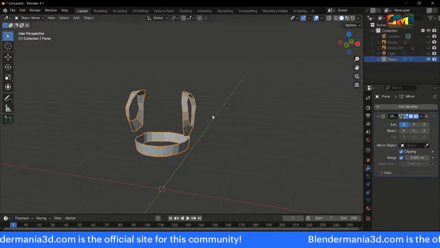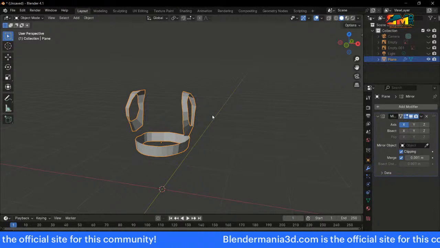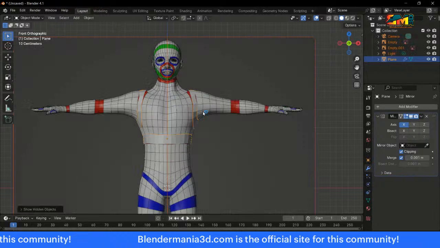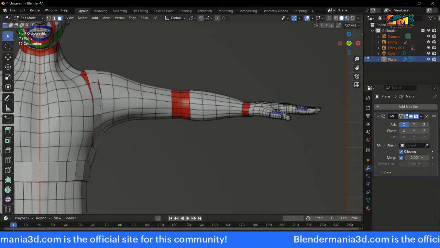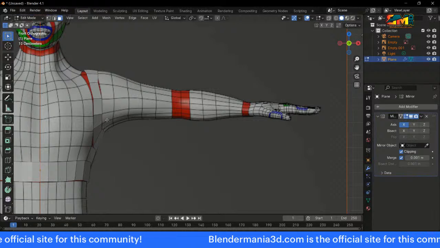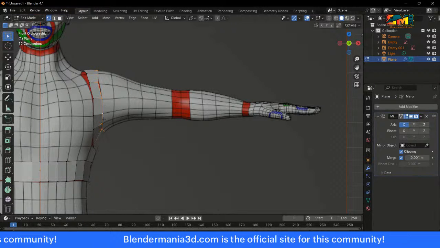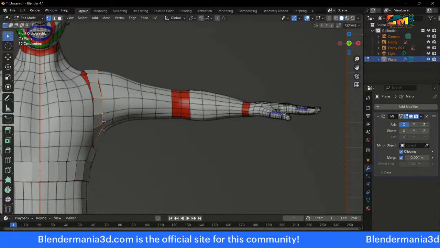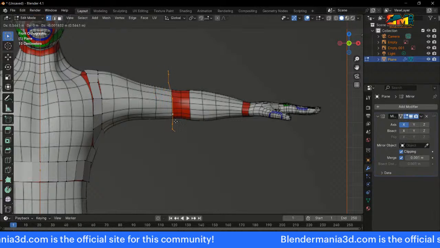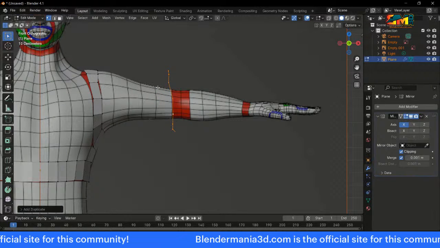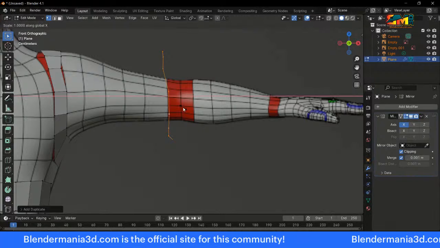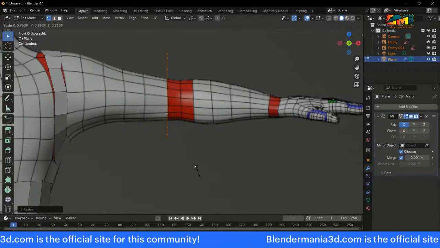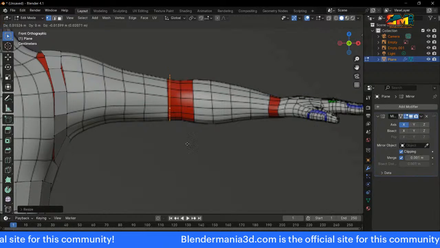I'm going to create one more loop, and then I'll show you how easy it is to connect it. So right here, I'm just going to create the loop for the elbow. Now for this, since I already have a loop here, I could just Alt left click this vertex loop and hit Shift D. Again, remember I said we want to make sure that it has the same amount of edges. So right here, I'm just going to hit S X 0 to flatten it out, and scale it down.